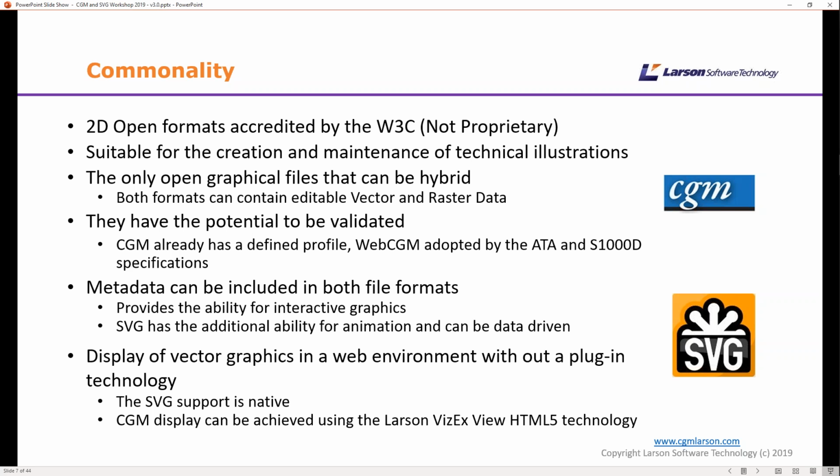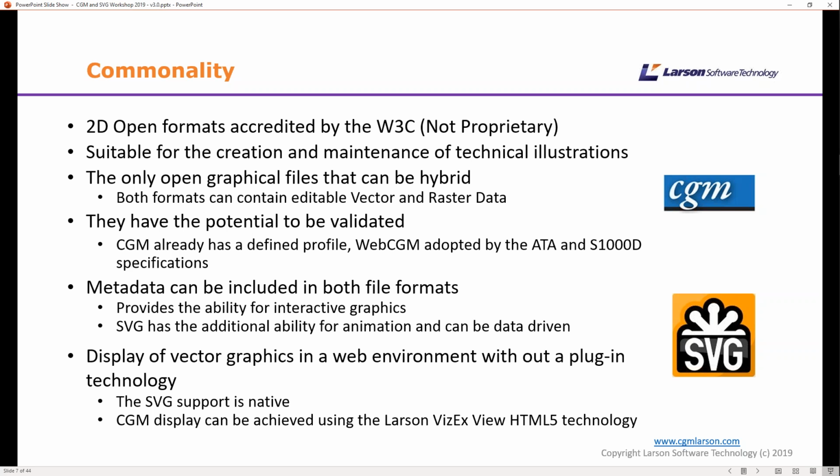So that's one of the reasons why CGM was chosen, certainly by the technical publications community in the beginning. The other thing is they have the potential to be validated. CGM is slightly different, but certainly with SVG, because it's XML, there's definitely a way of validating these files. But also with CGM, people design tools like MetaCheck to actually validate files.